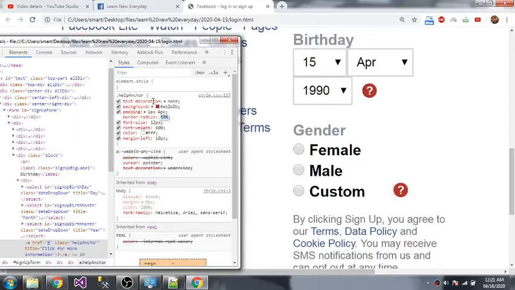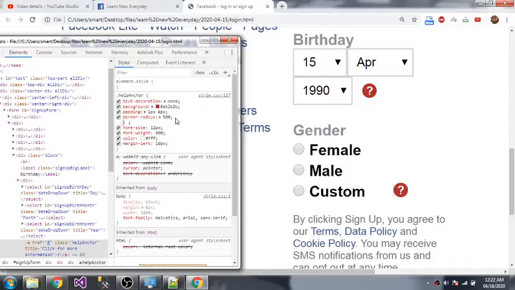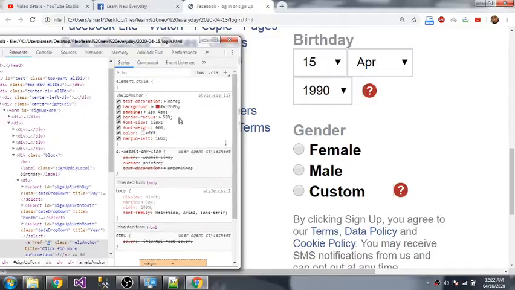Now if you fix the height and width the same, then if you set 50%, only then it will be a circle.